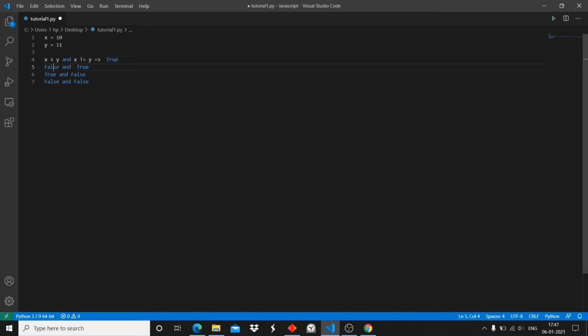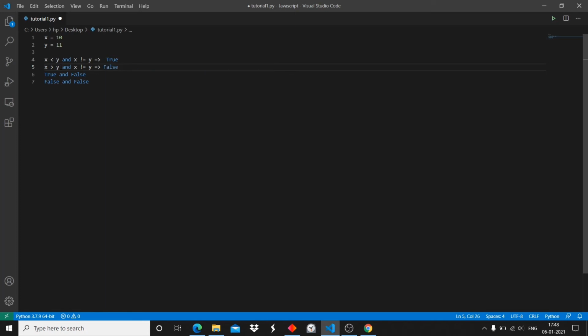But when one condition is false, for example, x is greater than y and at the same time x is not equal to y, let's keep one of the conditions as true. What exactly is happening here?